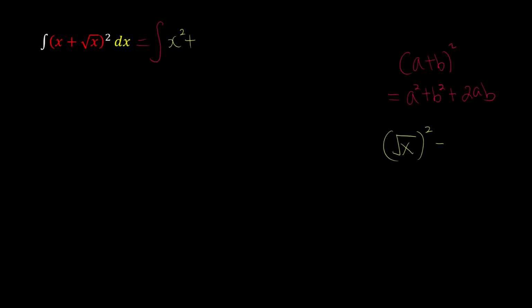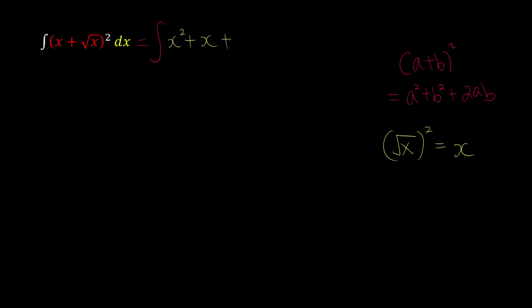So we're going to try to expand the function first. Just remember how to expand (a plus b) power of 2. Basically it's a squared plus b squared, and then everybody times together, 2ab. We're going to apply that to this one as well. This is the integration of a squared, which is x squared, plus b squared. The square root of x squared is going to be x. So this is why we have x.